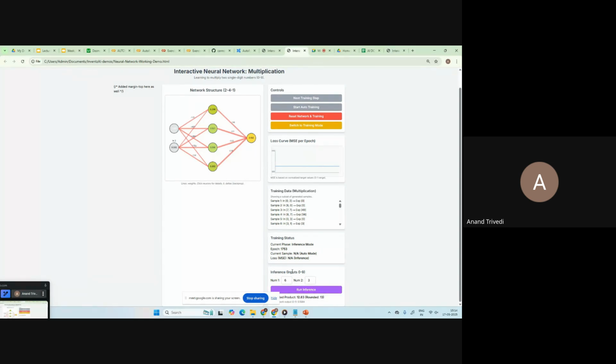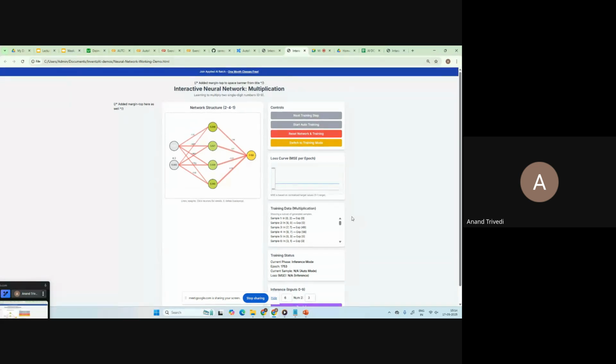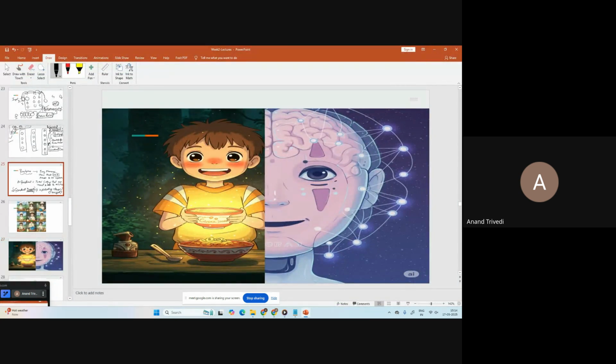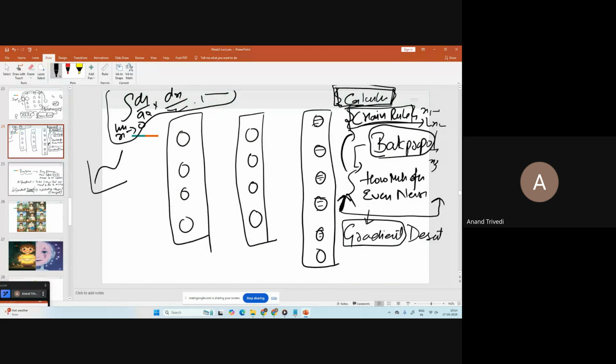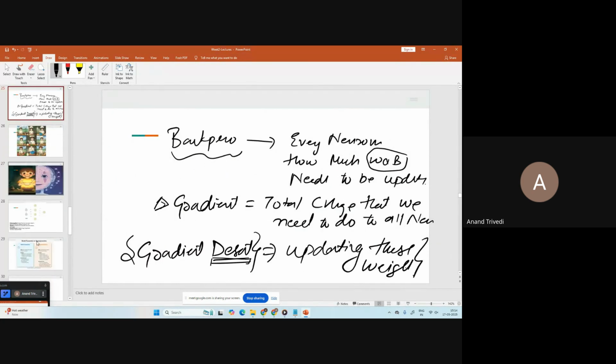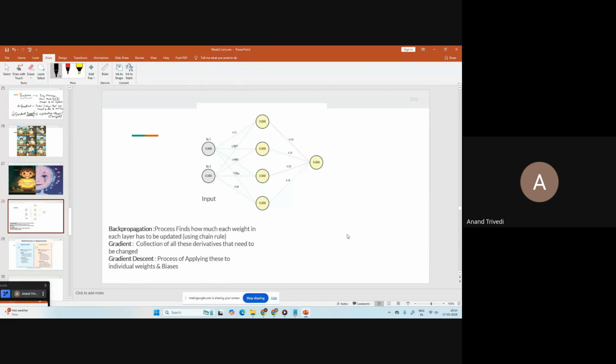So the whole point of what I'm trying to tell you is, going back to the same slide, what happened here was, there was an input layer, a mid layer, and an output layer.